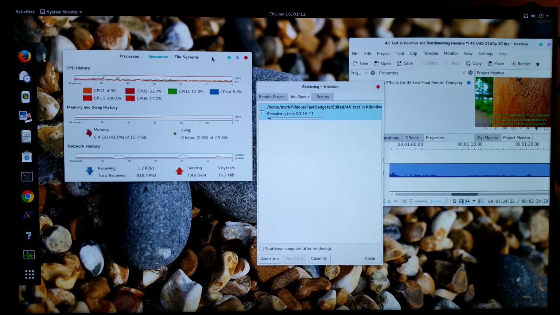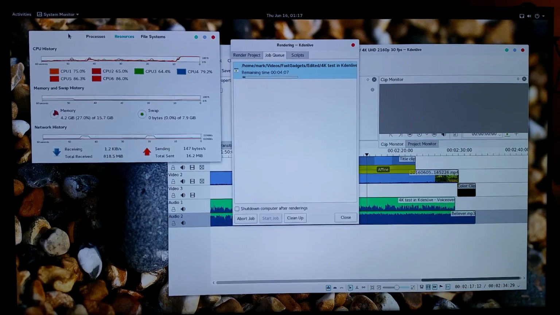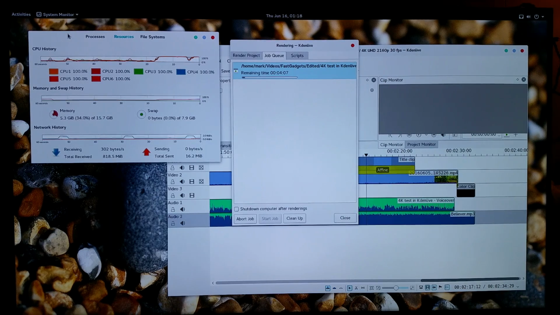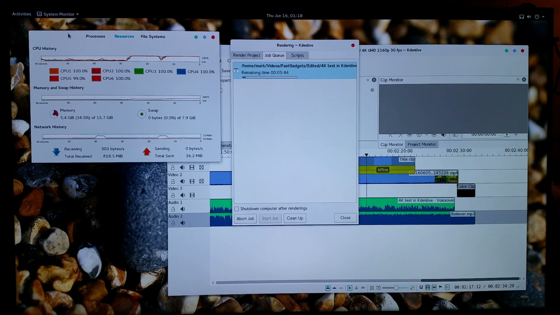But I'll keep an eye on it, and I'll experiment, and I'll come right back when it gets done. If you are a Kdenlive user, something interesting to note. In order to get the render threads to work properly, you have to make the setting changes and then close Kdenlive and reopen it. Otherwise, it will not use all the cores to do rendering. So I successfully have it using all my cores for rendering, and hopefully it'll be much faster than my i7. We're going to find out.